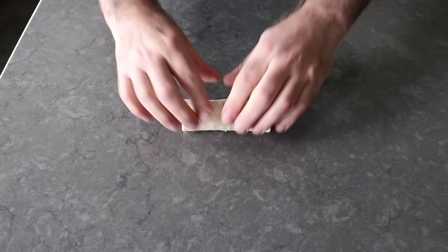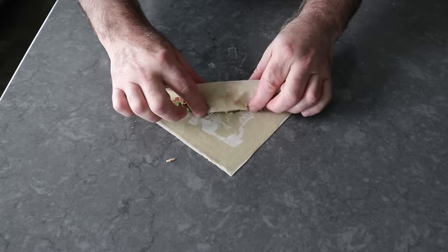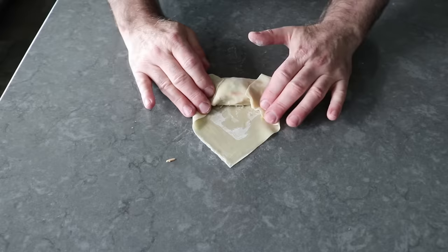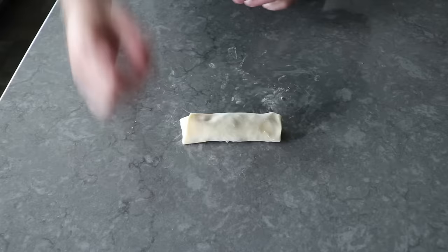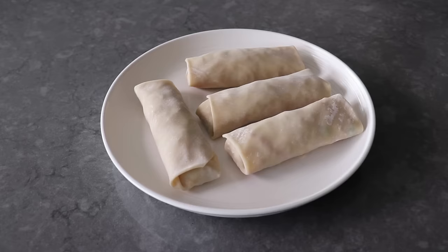Let me show you that one more time, except this one will be a little bit better. We'll give it a little extra roll before we fold in the sides. It's very key that the filling is covered with wrapper before you finish rolling this up. Also make sure you get your sides nice and straight, if not angled slightly towards the middle, which is going to allow you to roll this up into a nice, neat package. Just like the first one, we will end up with the point at the bottom. And if anything falls out, you get to eat that. Once these are rolled they are ready to fry, although you can wrap these up and pop them in the fridge until you are ready — you can make them ahead, even up to the night before.